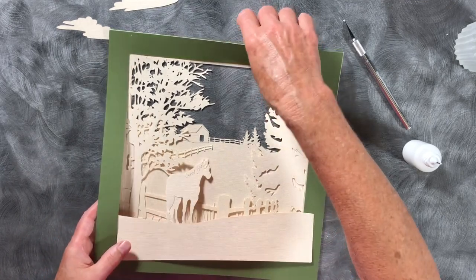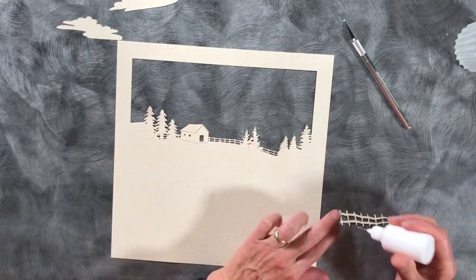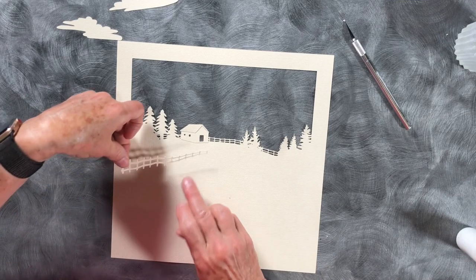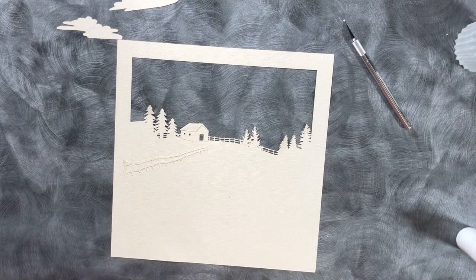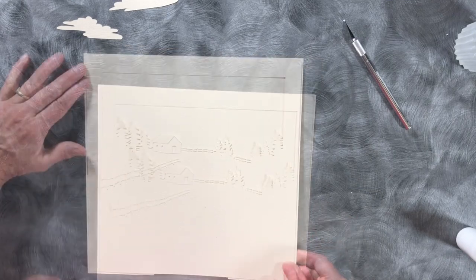So take these off, put them to the side, check that out. Okay, add some glue. And put this into place. That's layer three. Behind layer three goes layer four.